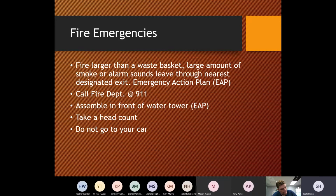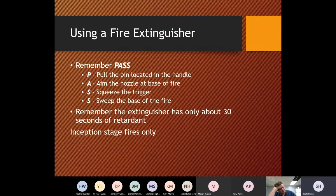So talk to them and make sure they understand these things. When they leave the facility, don't go sit in your car. You've got to go to a place where you're in the head count and you are accounted for. That's important. Sometimes new employees don't understand that, and they may be the ones standing out there going, well, what is that? Where's everybody going? Simply because they don't understand. I think we can do a better job at doing those types of things.